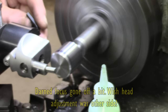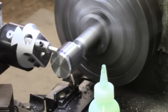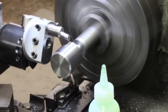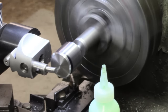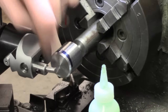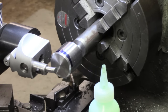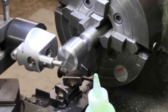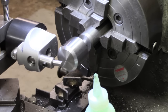Fiddle getting the hex key in. Got some chatter there. May have to adjust the angle a bit. I noticed before that chatter was always worst at the early stages when you're getting these corners off. So I'm going to take on a bit further and see how we go. Well, I think I've got my tool angle pretty set up neutral, so it should be consistent for the whole sweep. I've just reset everything.